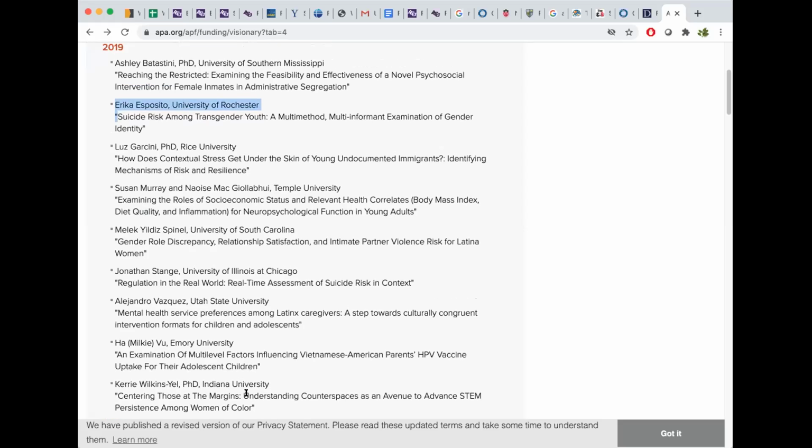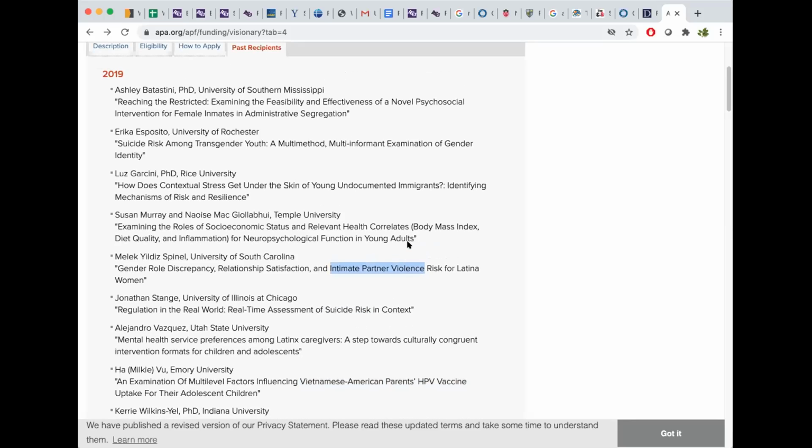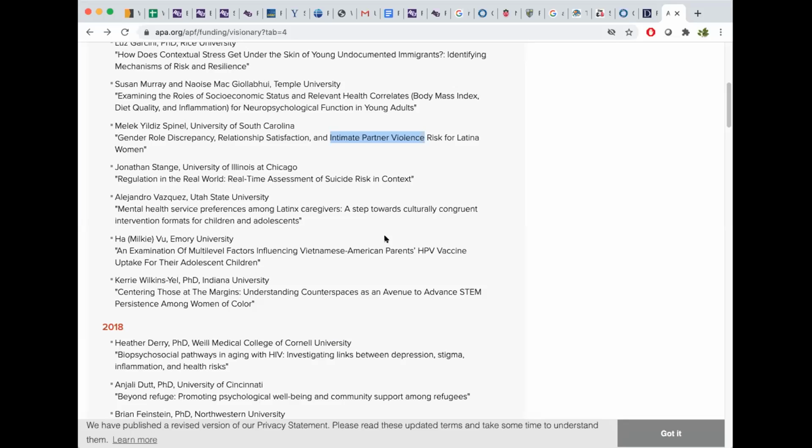We have things about STEM and women of color. We've got more public health type things. We have mental health service delivery, suicide risk, intimate partner violence. So if you look at this and you see, they are going for the kind of things that I am interested in, great. So you know that they have an interest in supporting the kinds of things that you're doing.